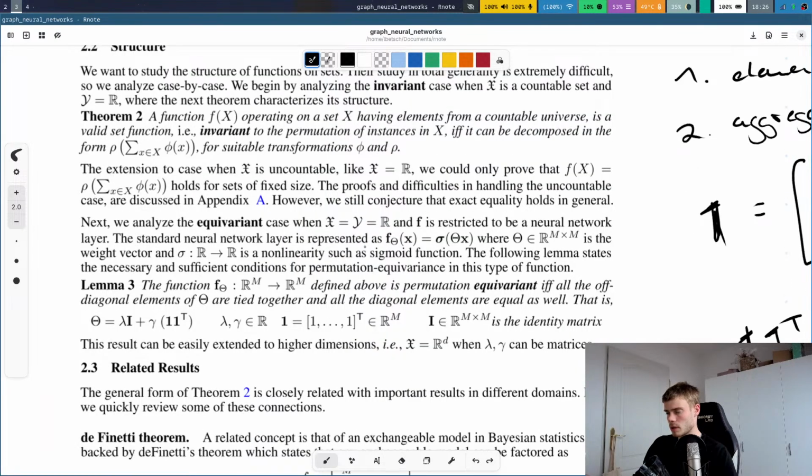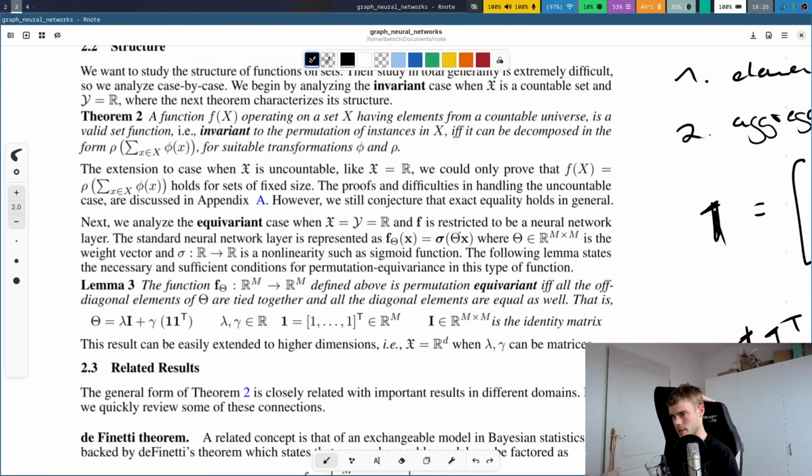The standard neural network layer is represented as f of theta x is equal to sigma of theta times x, where theta is an m by m matrix of real values, is the weight vector, and sigma is a non-linearity such as a sigmoid function.